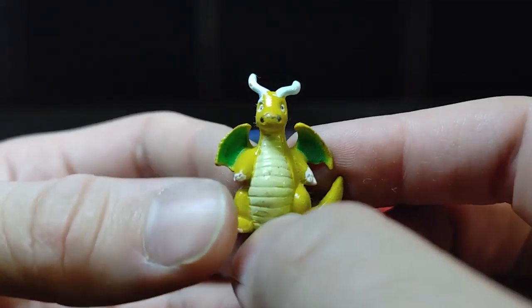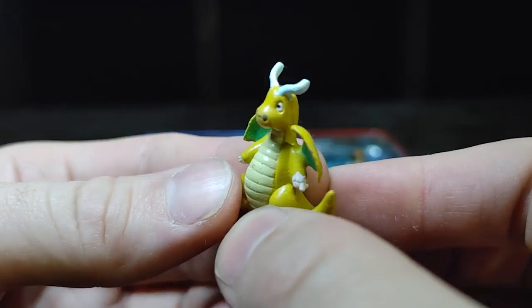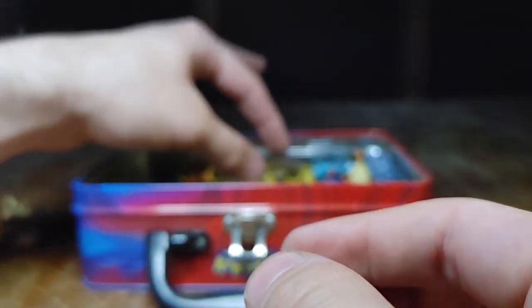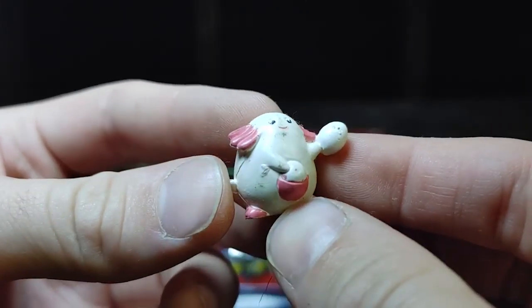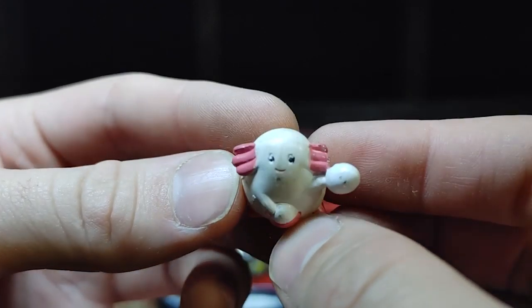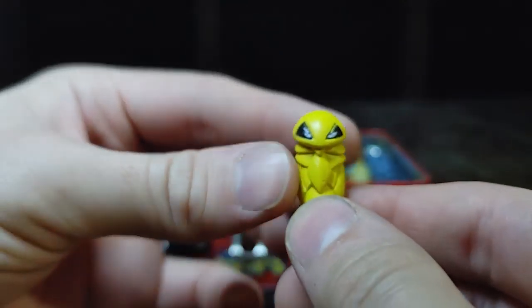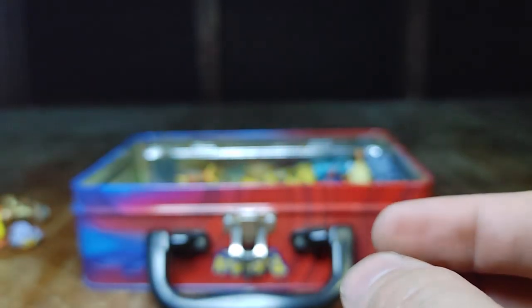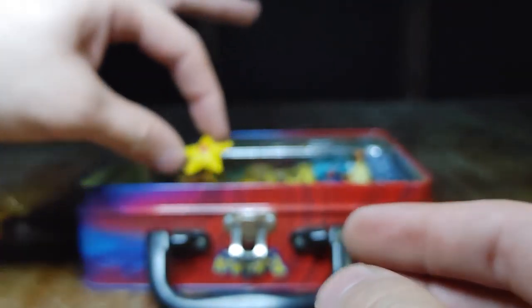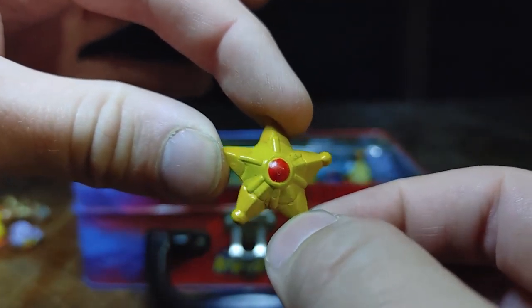We have Dragonite or Dragonair? Dragonite was right. Dragonite. And then we have, I'm not sure. That's a Chansey holding an egg. Yeah. I'm gonna take a chance on that one. Now we have, I know that evolves into Beedrill. Kakuna. There we go. And then this one should be Starmie, right? No, that one's Staryu. The other one was Starmie. I was right the first time. No. No, I was wrong both times.